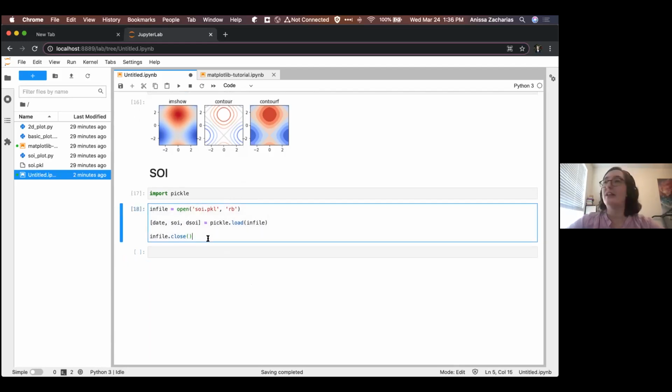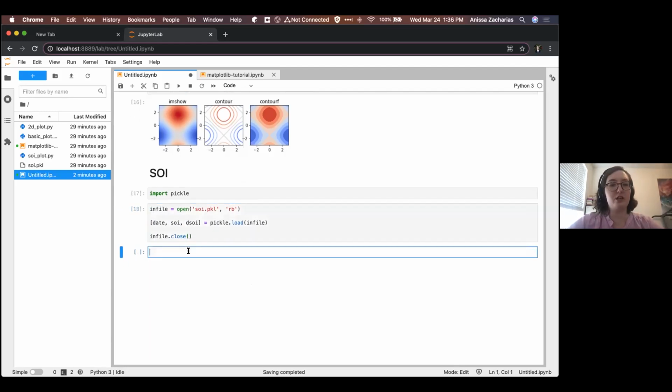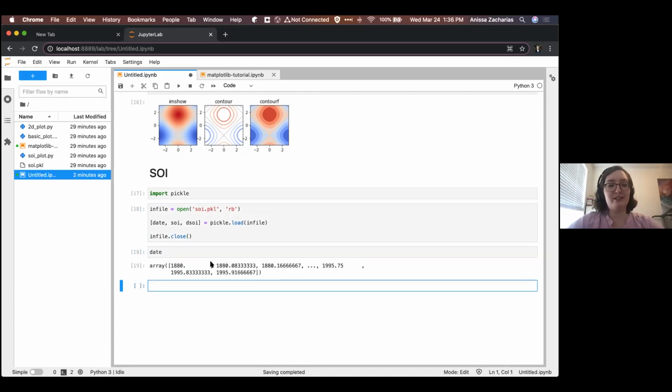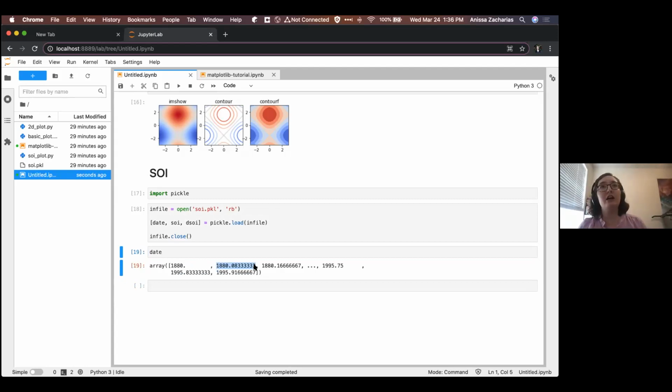All right, so that looks like it loaded in, but let's just make sure. So we should have something called date. Yeah, and it made a little NumPy array. You'll also notice that these dates are fractional, and this is because it makes it really easy to plot. In the original Geocad example, which is linked directly to this particular example from the pre-created notebook, there is actually a little fiddling that goes on. It converts the dates to fractional just for plotting purposes.